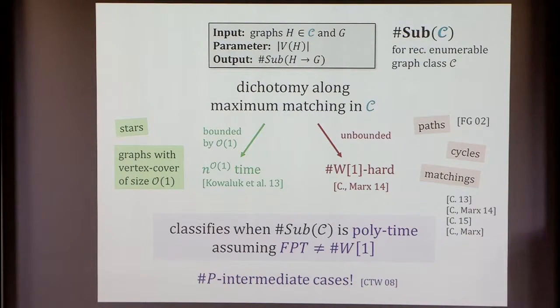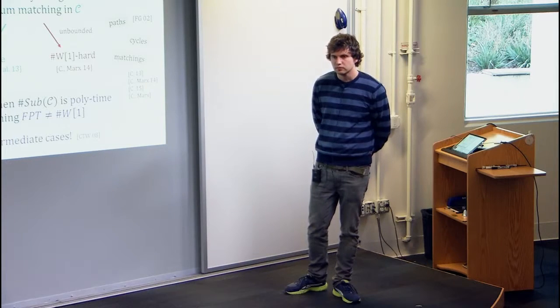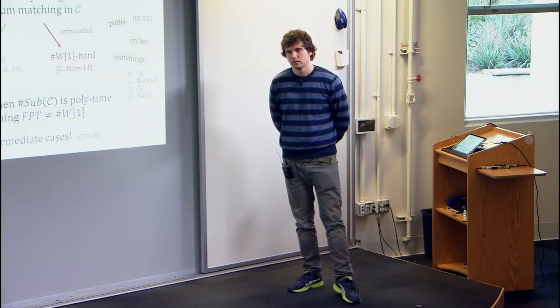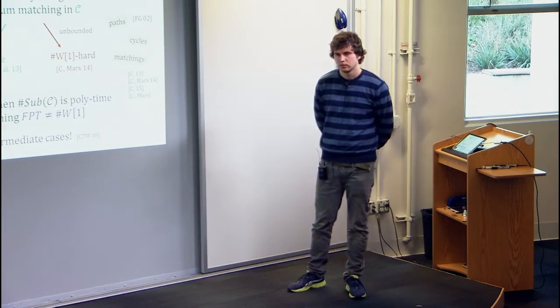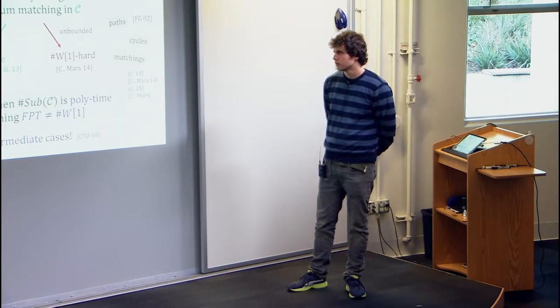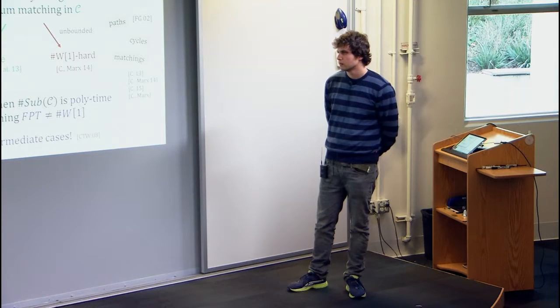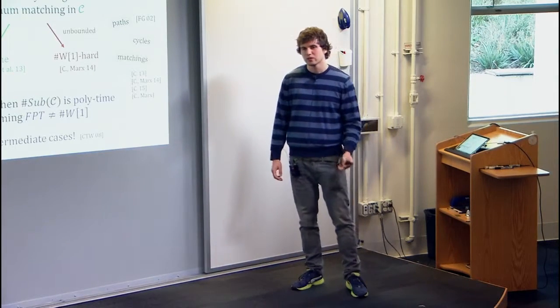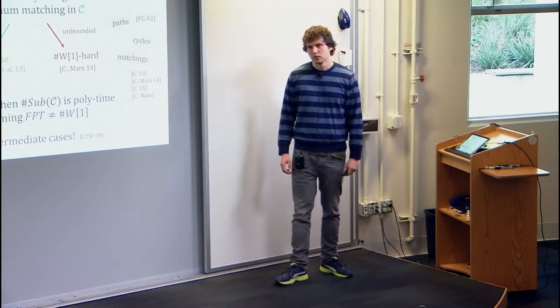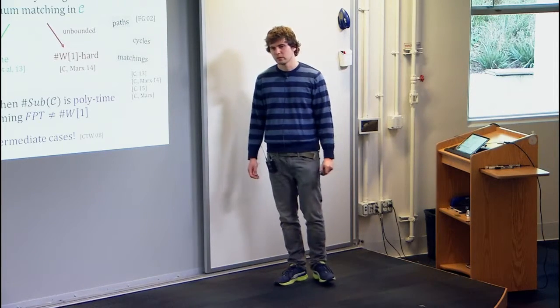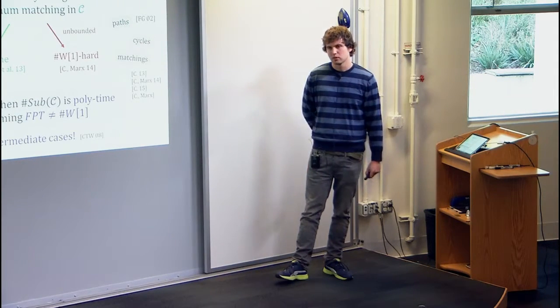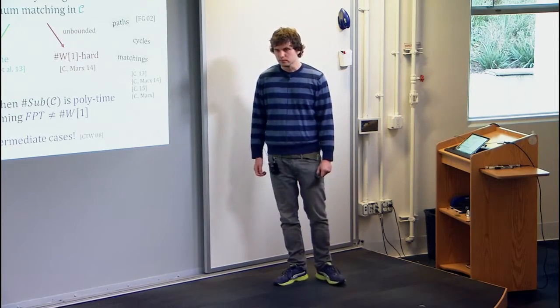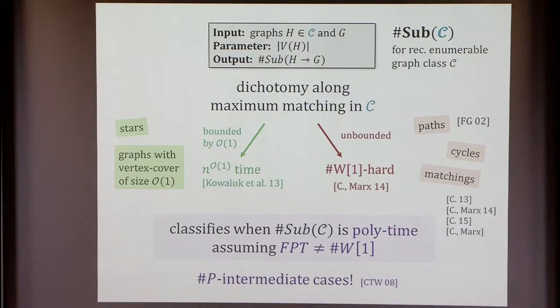So if the matching size is super constant but significantly smaller than K or kappa, is there some intermediate complexity appearing in the constant? So instead of n to the O(1), it would be something like n to the size of the matching? Well, it's always n to the vertex cover. Oh, okay, it's n to the 2 to the size of the vertex cover, essentially. So let's say if you have log size vertex covers, then you could still get quasi-polynomial time. Okay. Yeah, that would still work. But then things become a bit unclean because now you really have to incorporate the actual size of your vertex cover into it.